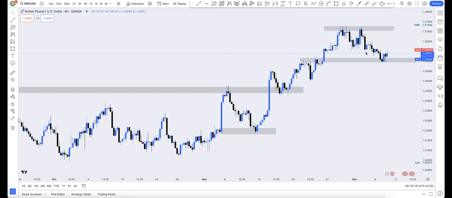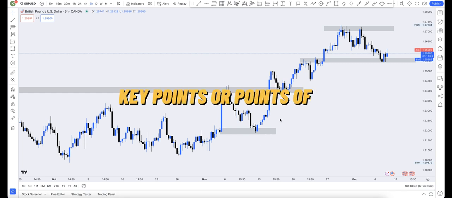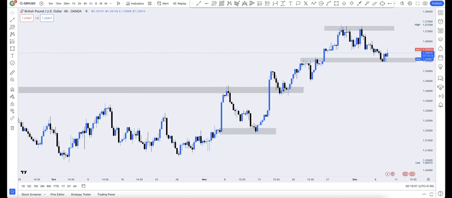Also at this side, we have another resistance and support. You can see that price has broken out of the resistance zone, and then came back for a retest on that same zone again, and is moving upward. When you look at this side too, you can see another resistance zone here. So all these zones are now my key points or points of value. Anytime price gets into any of these key points, it does not mean that you have to start taking a trade immediately. You have to also look for price action around those key zones before you enter a trade.